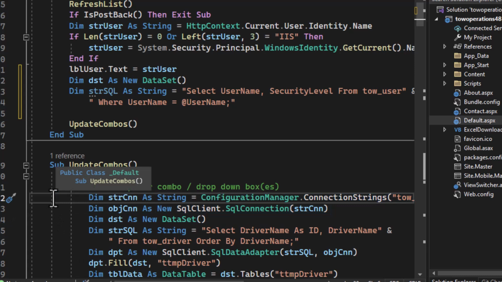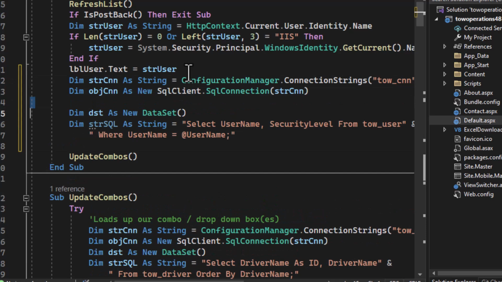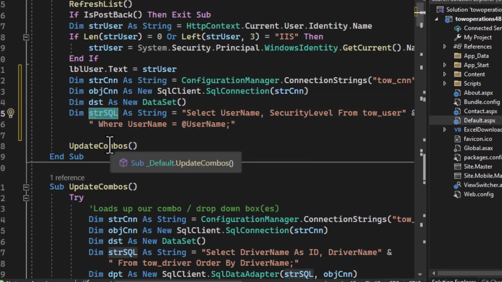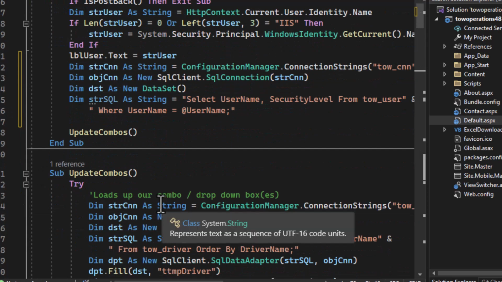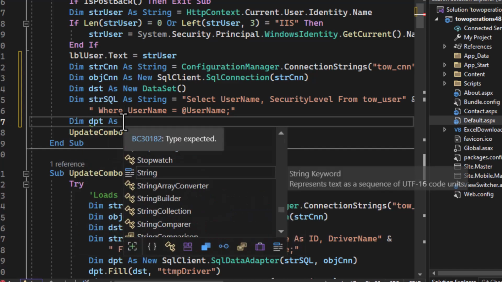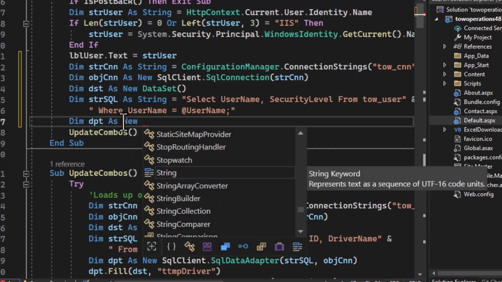Now this application that we're building is prime for refactoring. I will mention that we're going through the steps of learning how to build the application. We are actually going to refactor this in a later episode, and we're going to show how you can condense a lot of these reused statements into something reusable that doesn't violate the DRY concept, the do not repeat yourself concept. But for our learning in here, what we're going to do today is we're just going to set up our statement, and we're going to set up a data adapter as we have in our other data lookups.